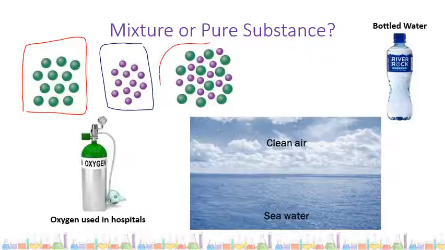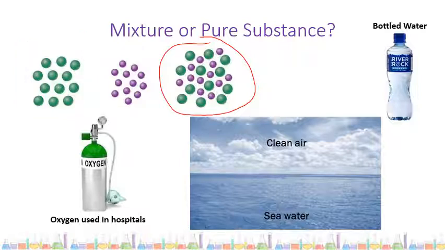Lastly, up there we've got this one. How we would describe it is that it's a mixture of green and purple spheres. That's what we would say if we were describing it in English, and that's exactly what it is in science as well. It's a mixture. There's two different substances. They're mingled together. They're all mixed up together, but they're not joined together. They're not bonded. So those are two pure substances, and then the mixture when they're all mixed together.